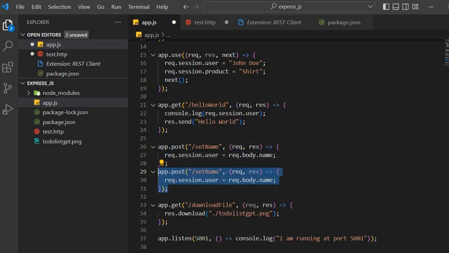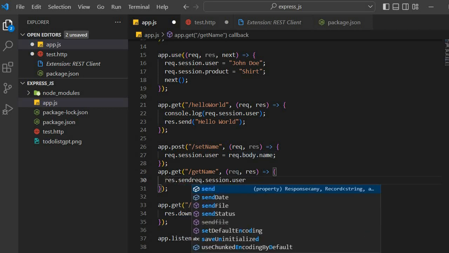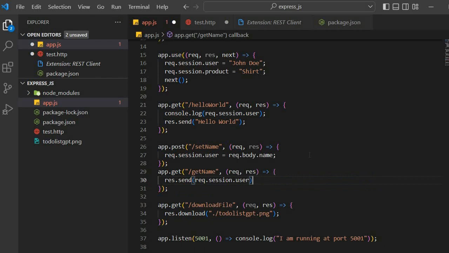And then I'm going to create a get API that is able to retrieve the name of that user that we just stored. So it's going to say get name, and then we're just going to say res.send, and it's going to give us maybe the information about that user, like that. So instead of saying user, let me just say username, because user implies a lot of things. So I'm just going to say username like that. That's cool. And then maybe in here as well, you can just say username. Perfect. And now we have to run a post API over here.